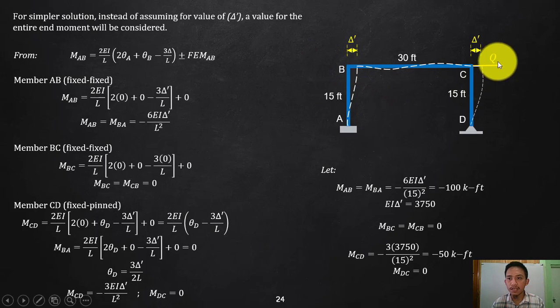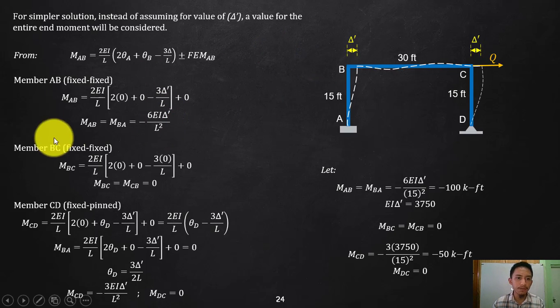It means only that you will end up with a negative Q, but still that will reflect on the ratio of your Q in there. You need to reflect the sign if you end up with a negative Q. But for us to stick to a positive value, you can consider the sign convention. Since that is deflected to the right, again, we are assuming to the right is positive. So if delta is positive, delta prime, that will remain negative. Again, everything will be 0 except for that. If you simplify, that will be negative 6EI delta prime over L squared.